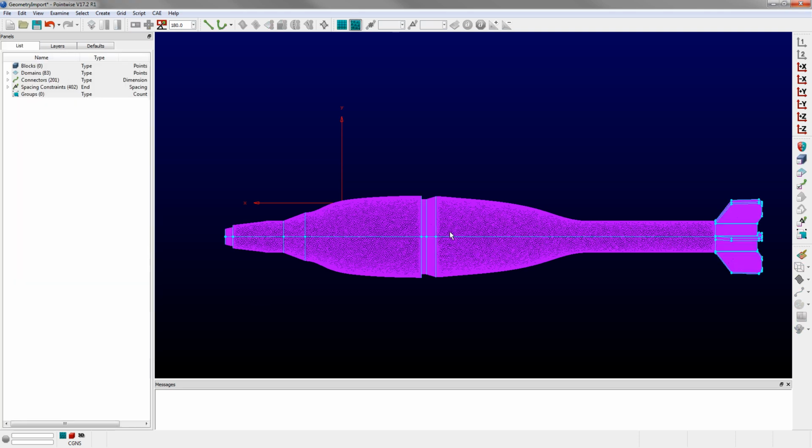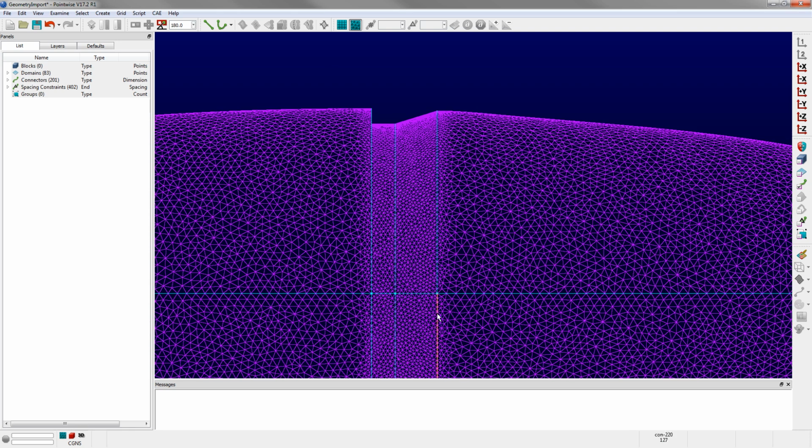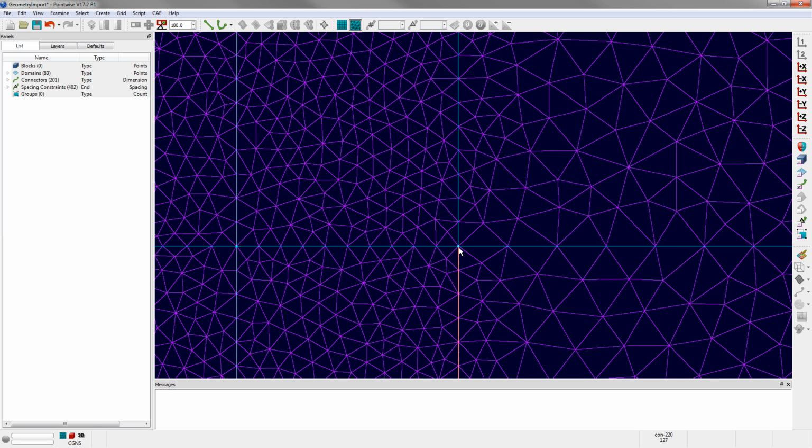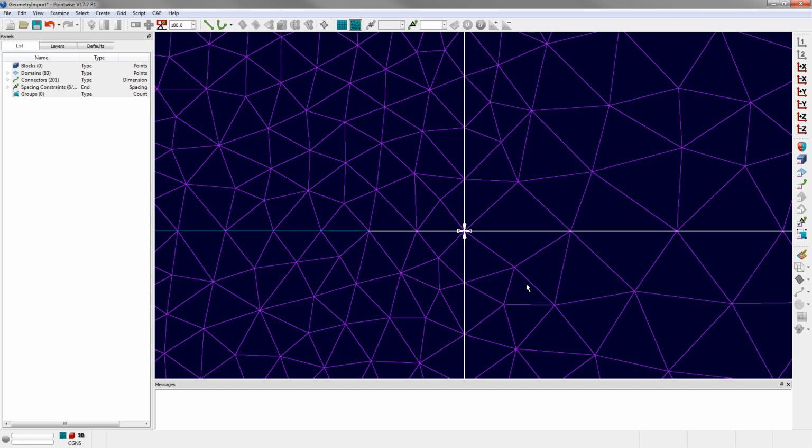Okay, and again, this is going to allow me to refine those domains in those regions that need additional refinement. So if I click OK and zoom in here, you can see that I've refined those domains. Again, the idea being that I refine my boundaries, I refine the domains, and now I can better capture some separation that maybe occurs in this region. But one thing I want to point out is that these nodes, where these connectors come together, if I select the spacing mask here, you can see the spacings aren't exactly the same. In fact, this spacing is actually twice that of the other spacings, because I just adjusted the connector dimension. It's good practice to have all of the spacings at a node be the same.